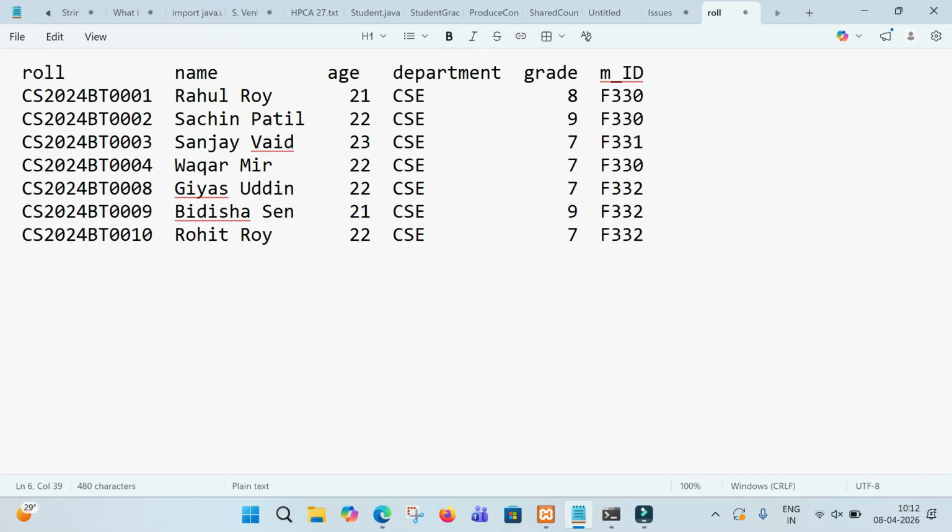Can you do it better? This is a sorted file, right? If it is a sorted file, it's a sorted array. Instead of going for sequential search, you can apply binary search also. If you don't know binary search, not an issue. You will learn it in the data structure course. But binary search is a simpler search method. So you know that the file is sorted, so instead of going for sequential search, I can go for a binary search. So a smaller amount of data I need to move. So yes, you can apply it here.